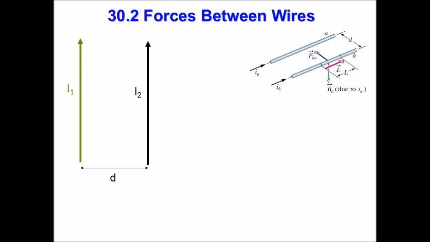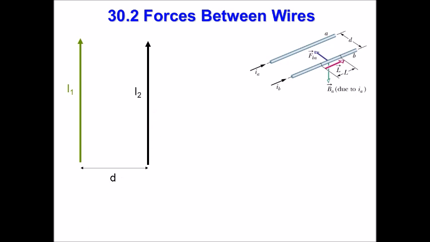Let's say we have a current carrying wire, current I1. This current will generate a magnetic field everywhere in the space. So at this point, there is a magnetic field created by this current. At this point, there is a magnetic field created by the same current. At this point, there is still a magnetic field created by current one. Remember, field lines are circulating the wire.